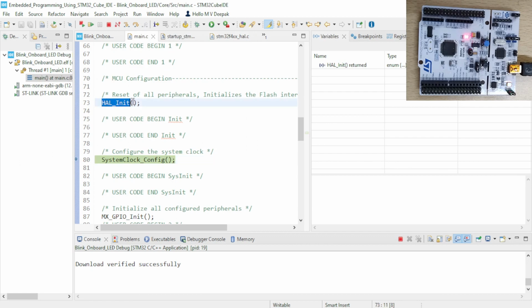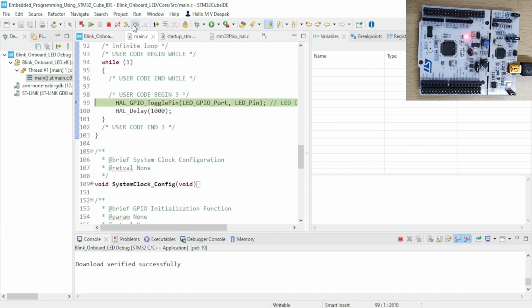So all init has been executed. Now if we step into, it will go line by line through all the functions used by the clock config, so I will prefer to step over, and now we have reached the main while loop.